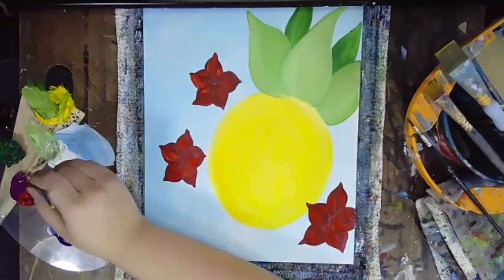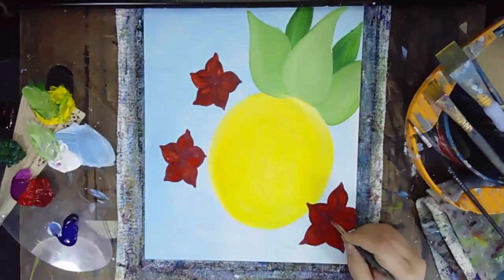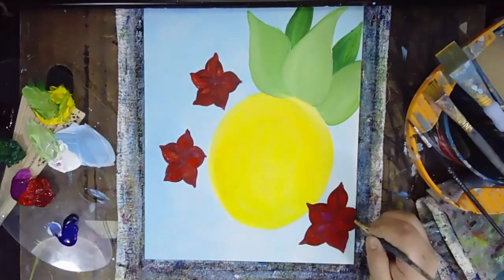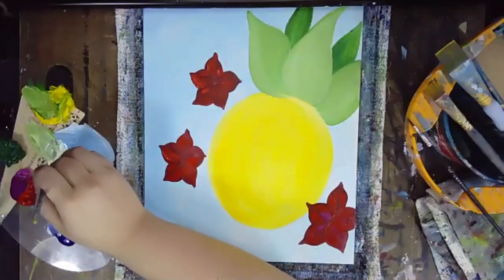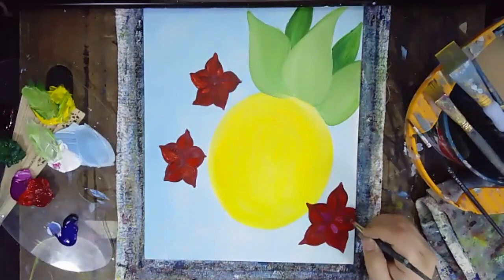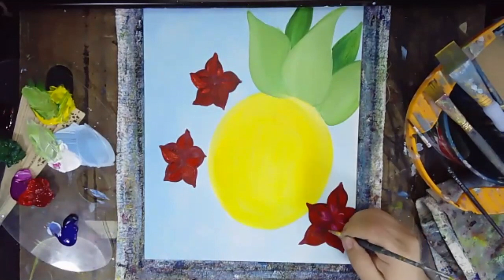After we do our flowers and we use that red, we're gonna pick up some of our fuchsia. If you wanna add a little bit of white to your fuchsia or if you wanna leave it that color, nice and dark, you can totally use that. And we're going to apply a little bit of that fuchsia towards the bottom of our flowers, just so that we can add a variety of color. I'm going to add a little bit of white to my fuchsia. You can also use like a pink color.